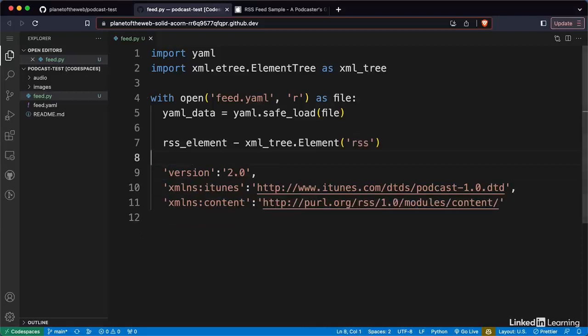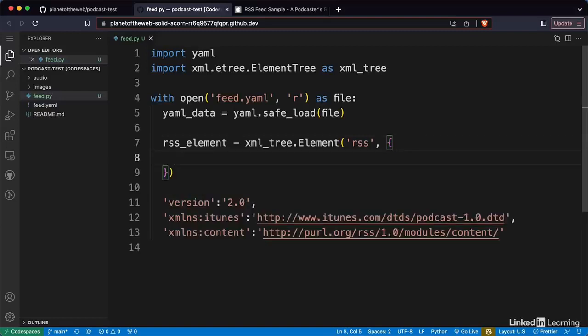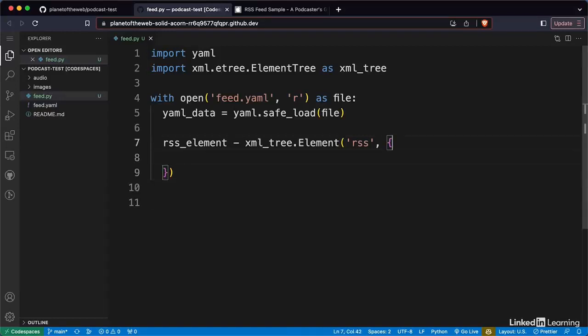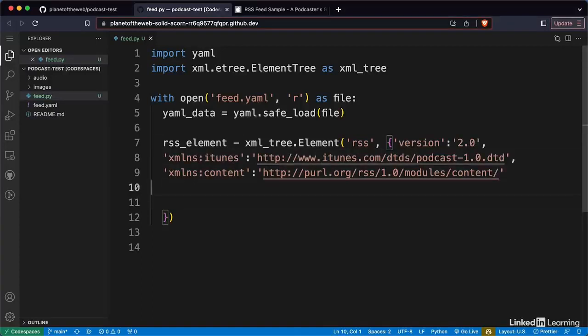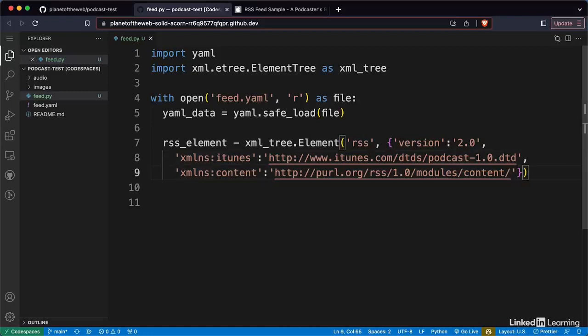And so here we're going to take this RSS tag that we're making, and because we want there to be a bunch of attributes inside that, then we are going to move all these in here. And we'll indent these.